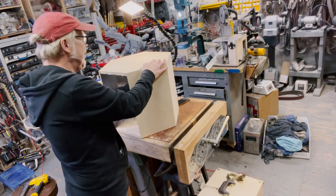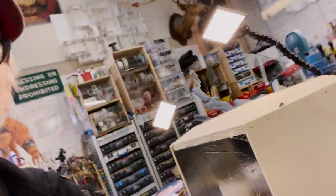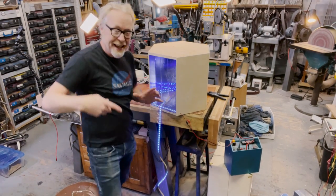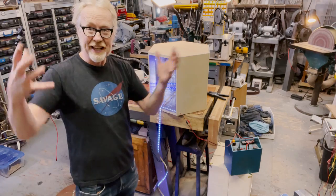Now it's time for me to add some LEDs. Take a look inside. Whoa. Oh, that looks awesome. Fabulous. All right, so here's what I'm planning to do here. I'm planning to put the LEDs in the ceiling in concentric circles, and then I'm going to use the other roll of 25 feet to do a ring around the top and a ring around the bottom. And that should get me full coverage with reflectivity of UV light.